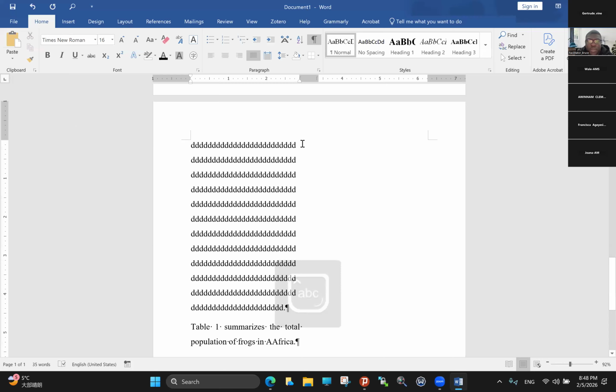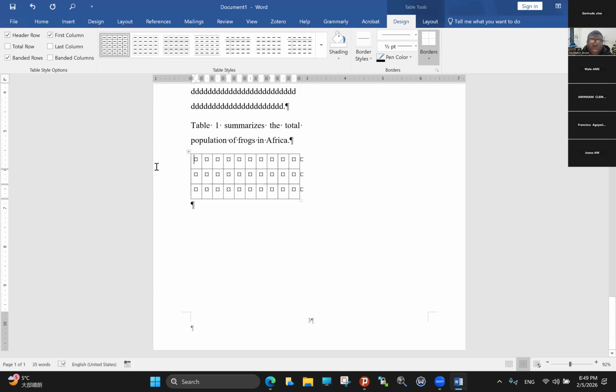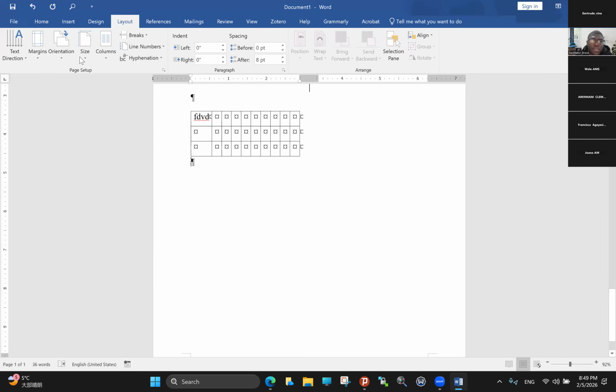So I'll just do another page break. So go back to layout, continuous page break. Okay, and then do another one after it. So continuous page break, but here I must highlight such that it is a 1 column, not a 2 column. So my table 1 is like this. So I can drag across and everything will look very nice. This is my table 1.